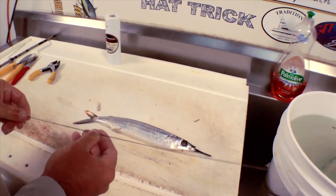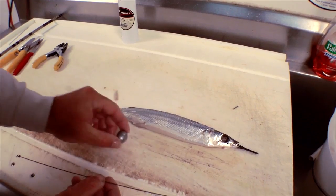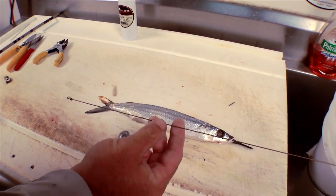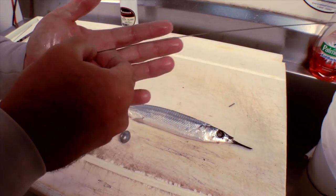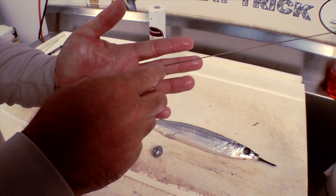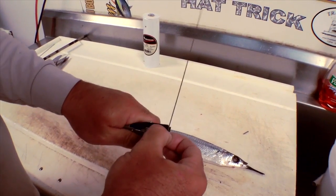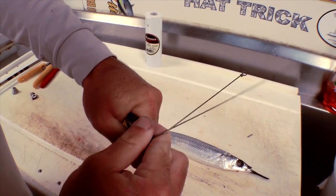All right, what we're gonna do now is we're gonna make the pin rig for your slick ballyhoo with 1.5 ounce weight. You're going to take your piece of 18 wire there. Your measurement's going to be a little longer this time. Keep the loop at the bottom of your palm. Go up to the second crease of your finger. Take your pliers and bend it over nice and tight to start your haywire twist.